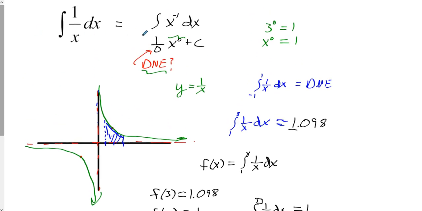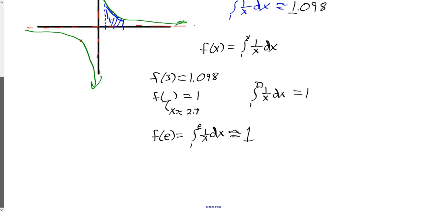Alright, so I started with an integral, I tried to integrate it, I found out it didn't exist. Then I kind of argued, and I was like, wait, it's got to have area. Now we're down here, and you guys are telling me e gives me the area underneath this to be exactly equal to 1. That f of e equals 1. What the heck? I don't know about you, but right about now I'm going, what?